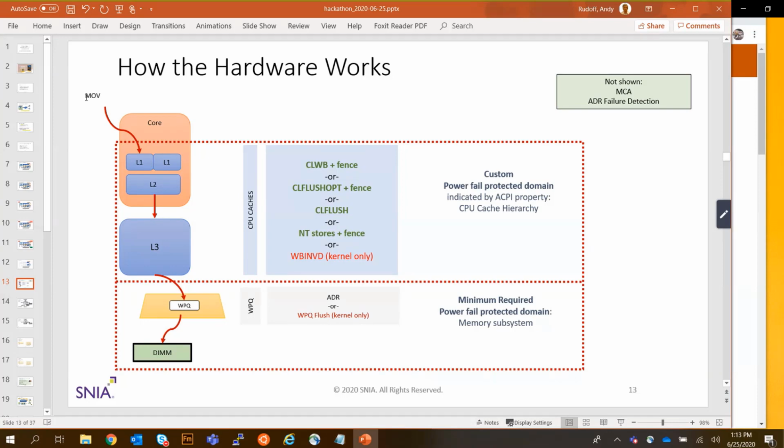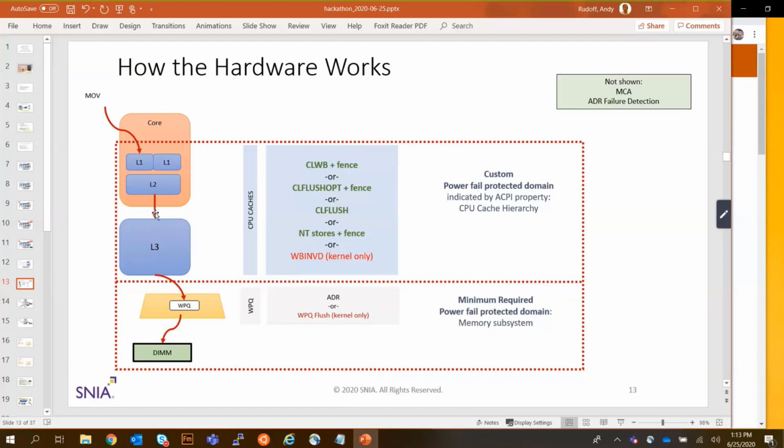And we'd love to just say now it's persistent. But those caches are pretty big, and if we wanted those caches to be persistent, we'd either have to make them write-through caches, in which case you wouldn't get the performance benefit from these huge CPU caches, or we'd have to make sure that even if you lost power, these caches get flushed, and that would require quite a bit of stored energy, like a battery inside the machine. So instead, we make it the application's responsibility to flush these caches, at least on current machines. Maybe later, we'll have machines where these are persistent.